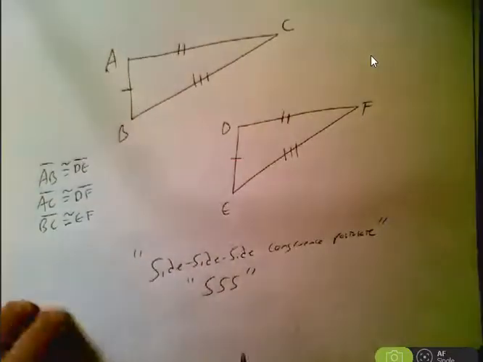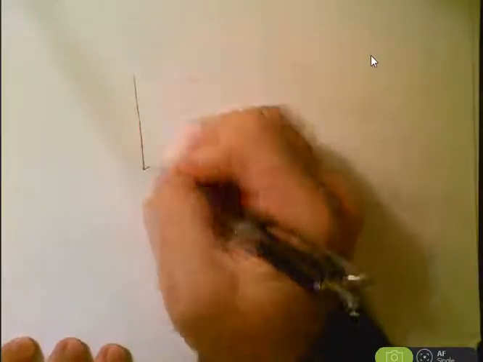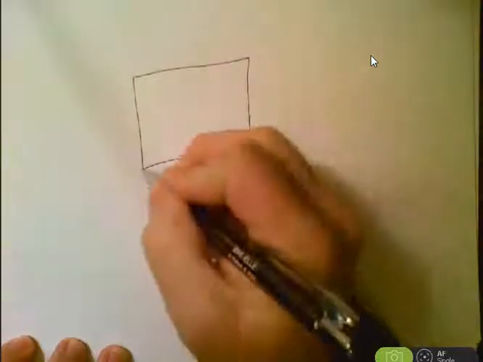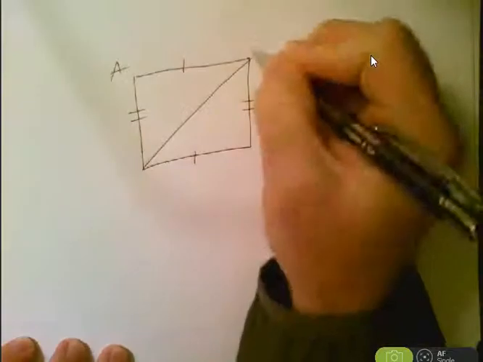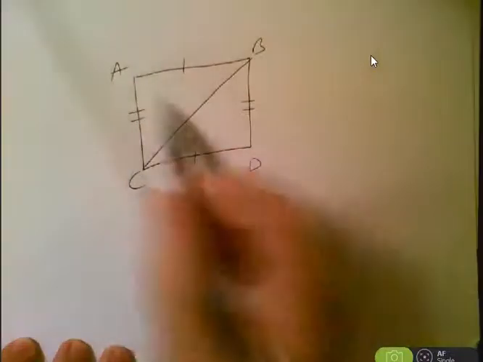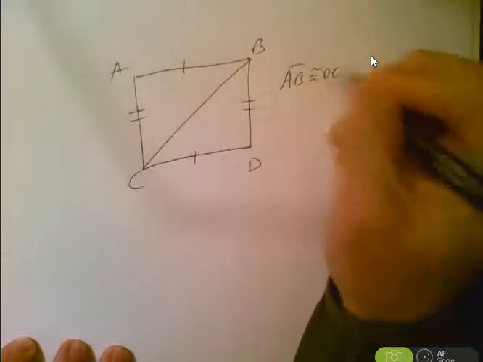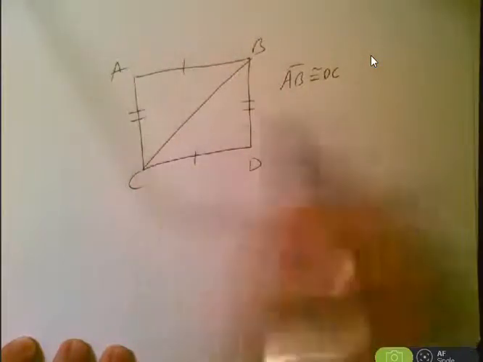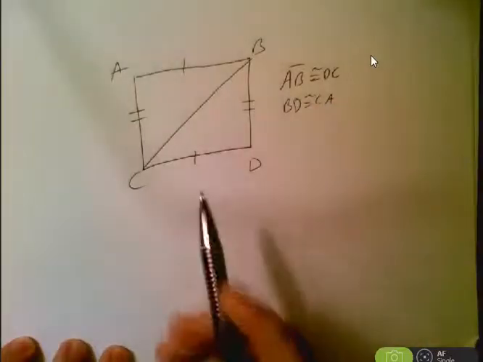Sometimes, though, they don't give you all three. That's great when they have all three, but sometimes they only give you some pieces, but not all the pieces. So something like this. Maybe in their picture they give you this, and that's it, A, B, C, D. Okay, and if that's all that's given, so you've got AB congruent to DC, great. You've got BD congruent to CA. But you're missing that third piece, right?